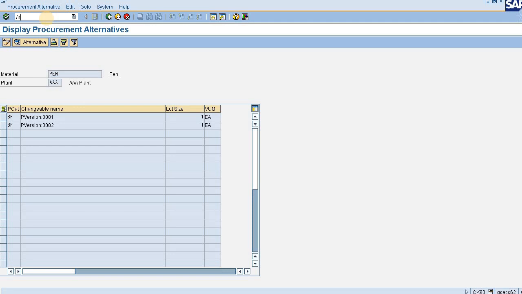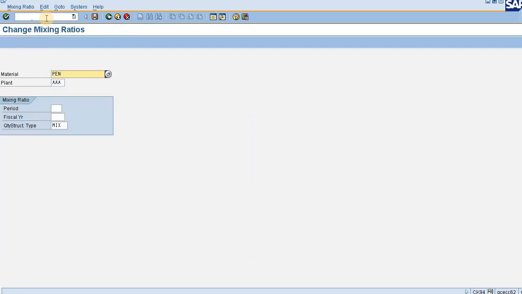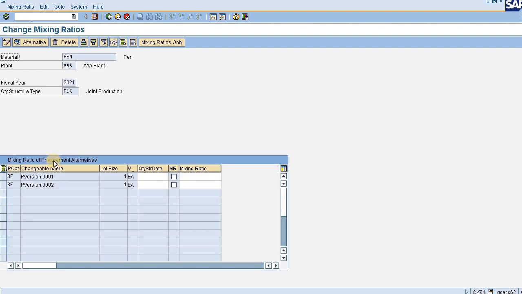The transaction used for the mixing ratio is CK94. I am going to CK94. I have entered my plant, material, quantity structure type, and fiscal year, and I press enter. As I only have two alternatives associated with my plant material level, the two alternatives have automatically come.